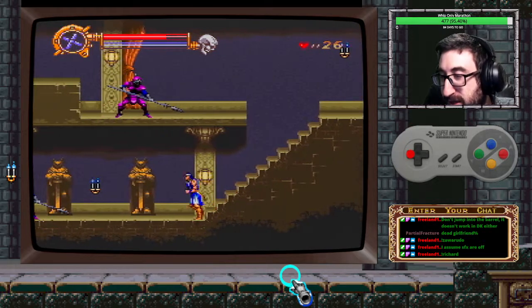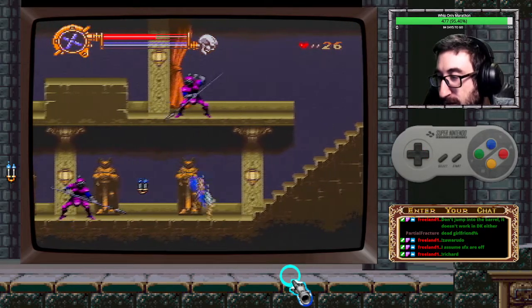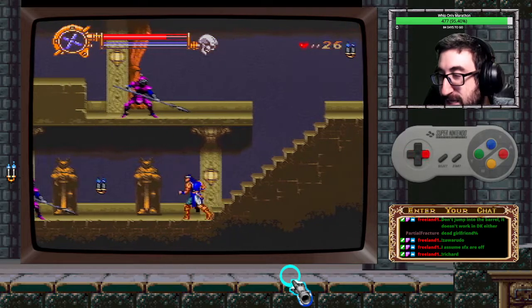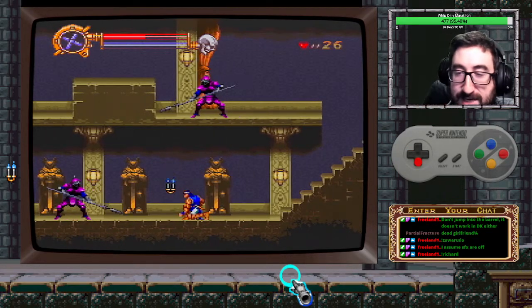There's another way that you could potentially get this. This is a little bit harder because this requires kind of sliding into his hitbox. Because the one thing I forgot to mention is if you are crouching, you do not get knocked back in this game.